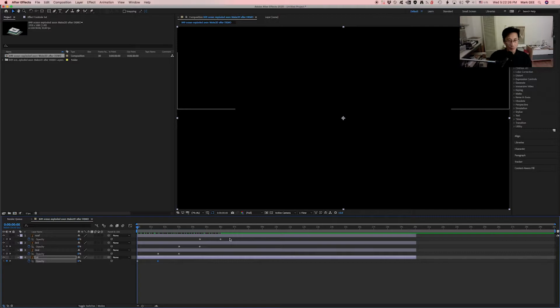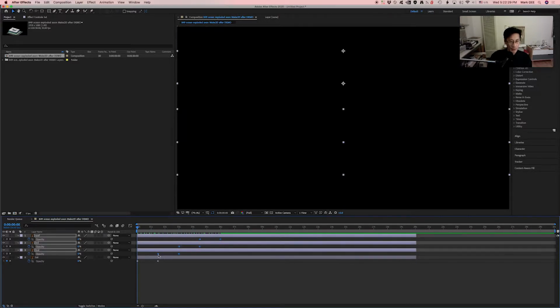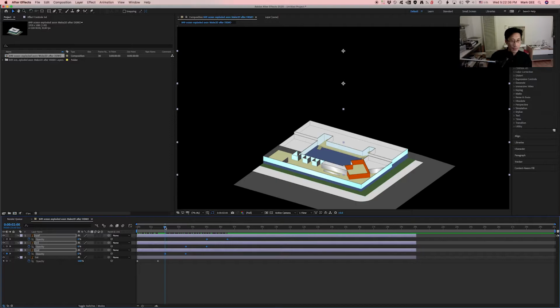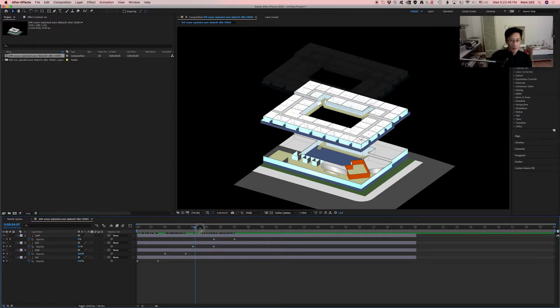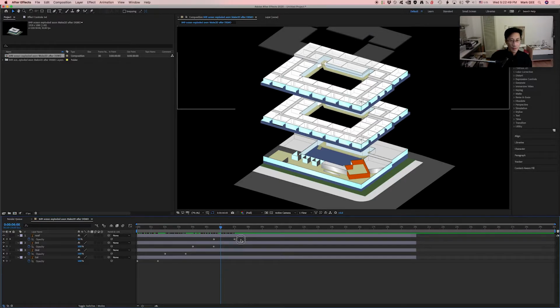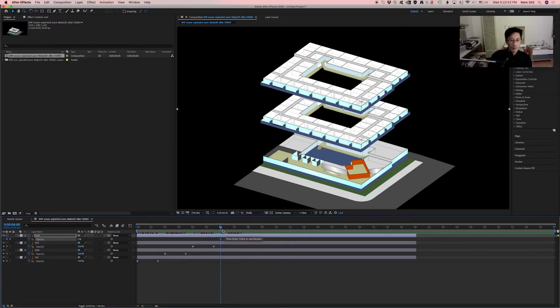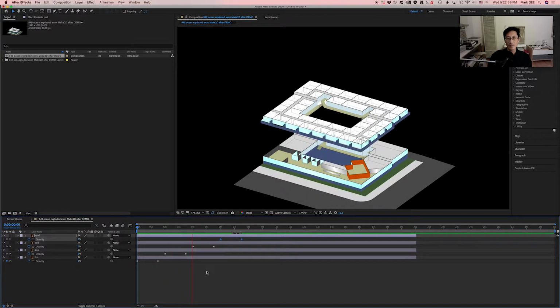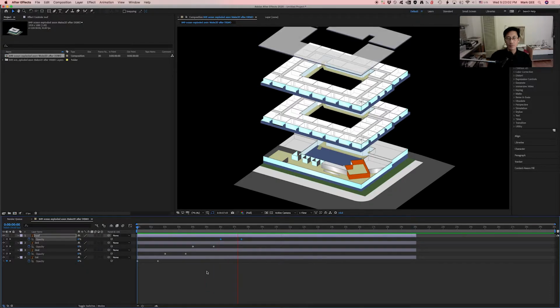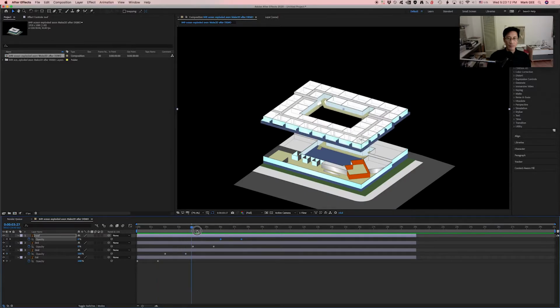We can stagger them a little bit more if we want. Maybe it's every 2 seconds, so that we hold on each one for about 0.5 seconds before the next one comes in. So we'll go to 6 seconds here and move that. All right, so now if I hit spacebar, it'll play. First floor comes in, holds for 0.5 seconds, then the second floor, third floor, fourth floor. Okay, so that's a simple keyframe animation of opacity there.